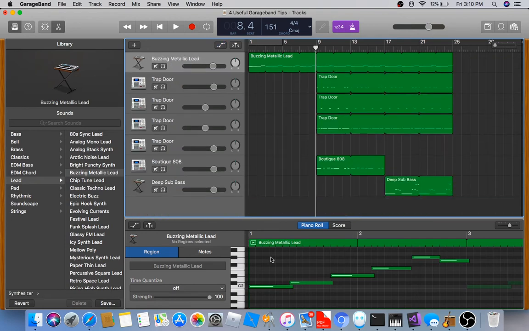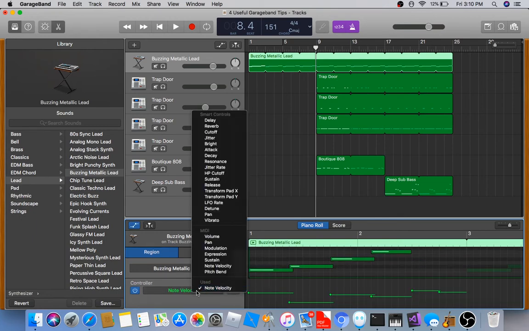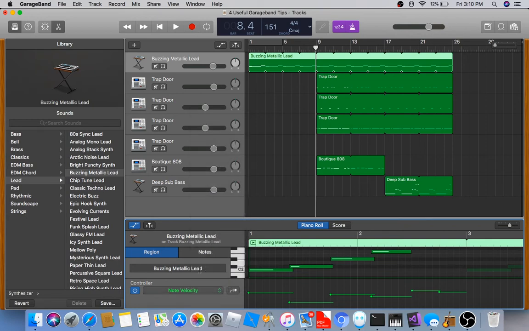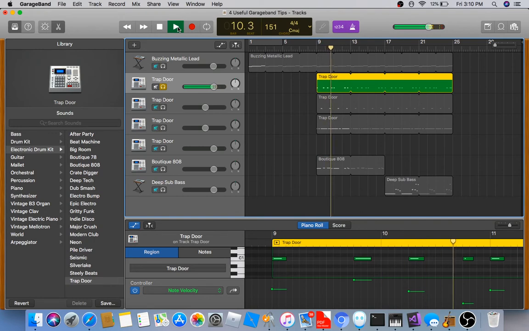And now I'm going to go down onto the smaller editing part. As you can see, again, we have note velocity, which is basically just the volume of the note. And when you're playing, again, you're not going to be perfect, so all your notes aren't going to be the exact same velocity. So you might want to adjust some of the notes that you're playing so that they have the same velocity as others. Right down here on my kicks, you can see the velocity is all over the place when I was playing it, and you can hear the difference. So this kick right here is much louder than the others, and this kick is much quieter.